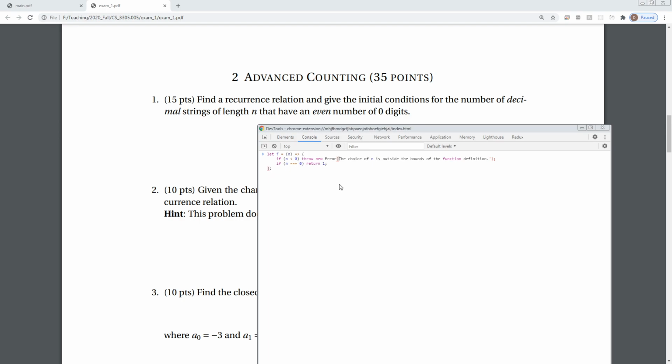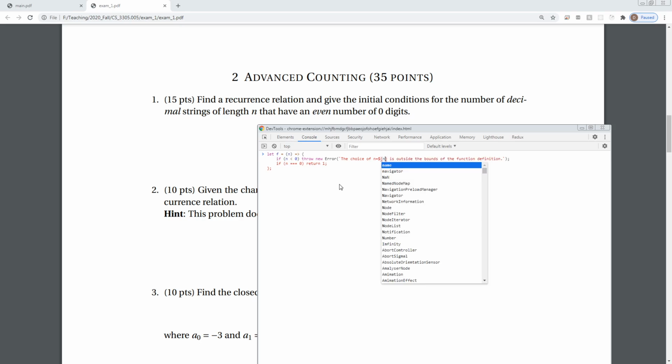And I think it's good to always print what the actual value is, so we'll use the interpolated string here. Right, so that'll correctly throw our error.